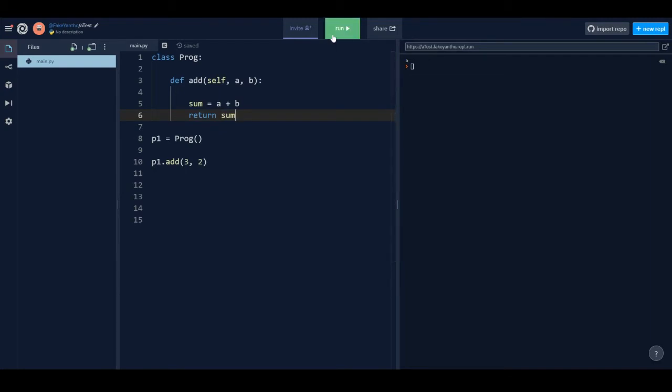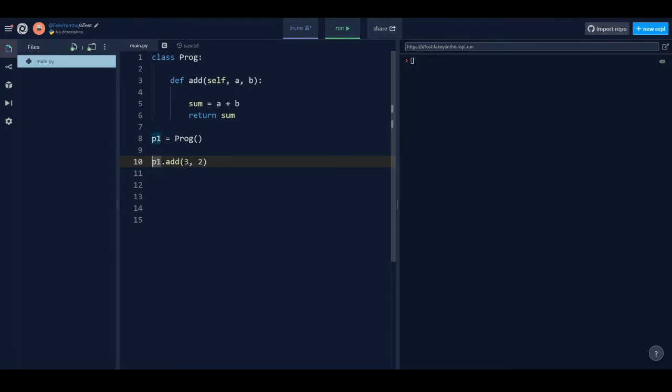So now when we run it, we'll see what happens. A lot of times students just switch it from print to return, and when they run it, they get this, where they're like, wait, now it's not working at all. When we look closely, we see that we've done the sum and we say return the sum. But in our main program, we just said p1.add. So it did the addition, and it returned the addition, but Python didn't do anything with it. It's like doing work that nobody saw.